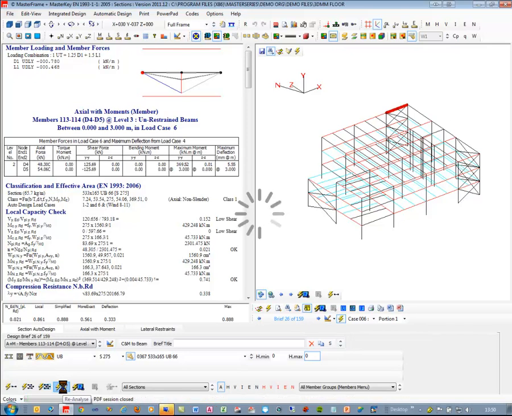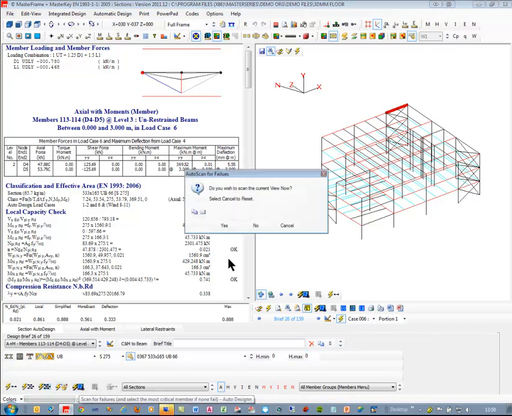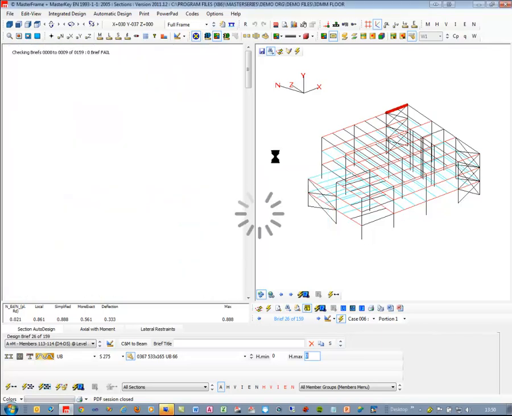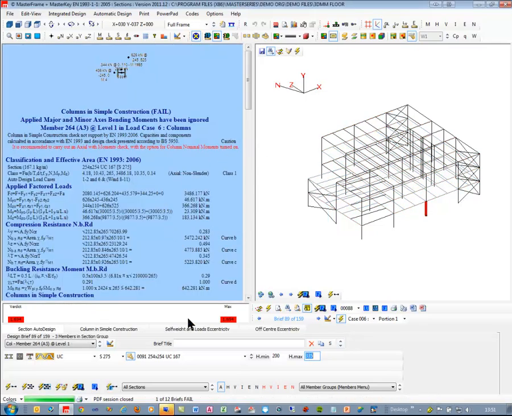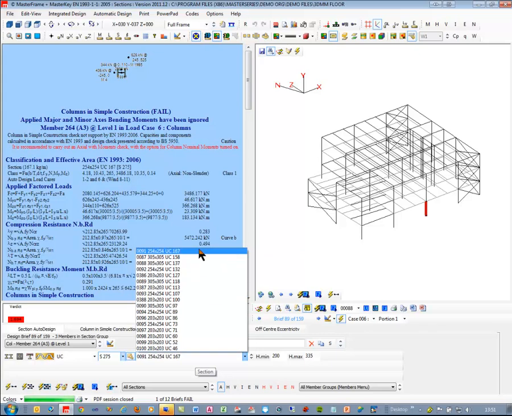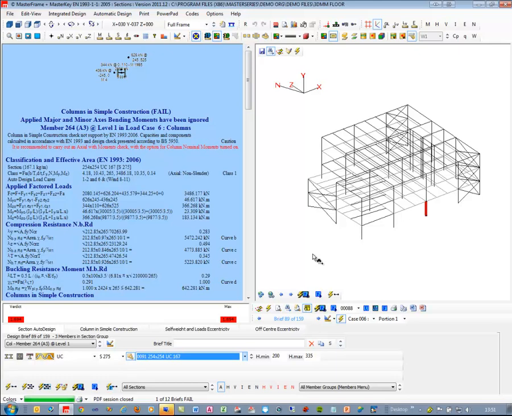Reanalyzing for the second time, and now having done that, scan to see whether there's any problems, and there are some problems, and it could be due to our limits of section sizes that we'd stipulated. I don't think it is here. Strangely enough, it's not happy. Oh, we have hit the ceiling. We had limited. So that is how you do your steel design.